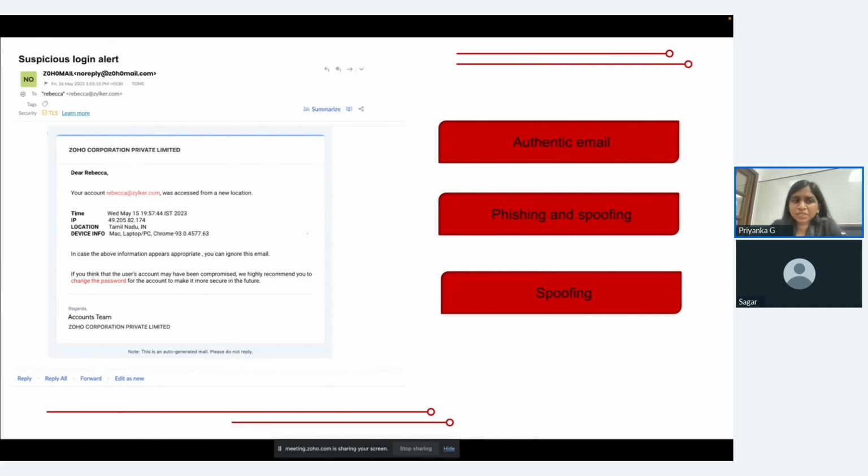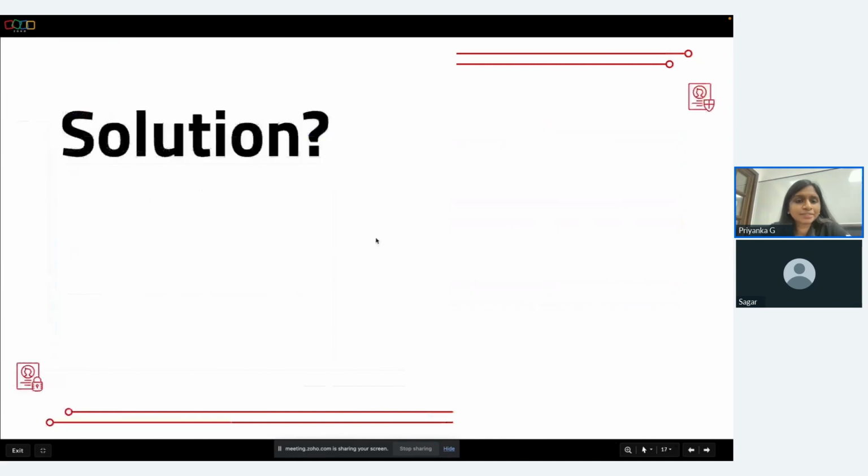I have one question for you in this particular mail. Is this authentic or not? Definitely not. Is it phishing and spoofing used here, or only spoofing? This is a question. You can answer me in the chat tab. A little clue here: in the from address, you can find that the cousin domain method is being used, and also I'm asked to give my password here. So with that, you can give me the answer in the chat tab. And let's move on with the next slide.